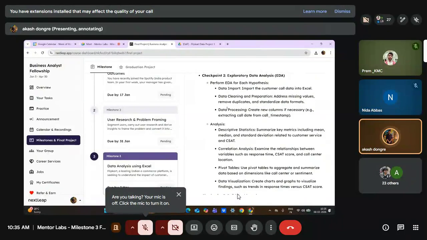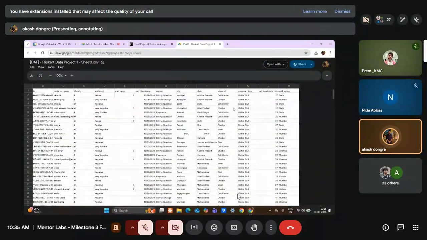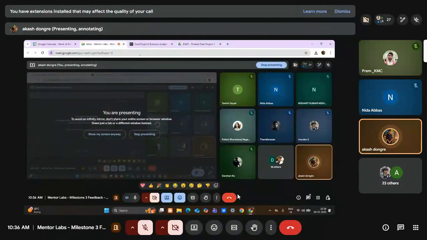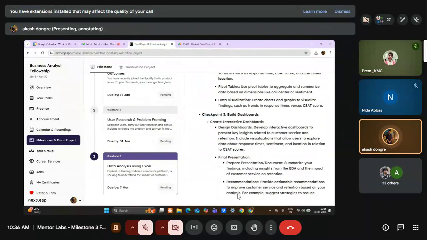In checkpoint two, we need to clean the data first of all. Whatever data we have, you just need to check what kind of data we are missing, or any extra column you need to add here, or just check the formatting part. And once we have the formatting done, then you need to do the visualization. That's what we are focusing on here. So I will start with the visualization so that you can understand what kind of visualization we can do here. Is it fine?